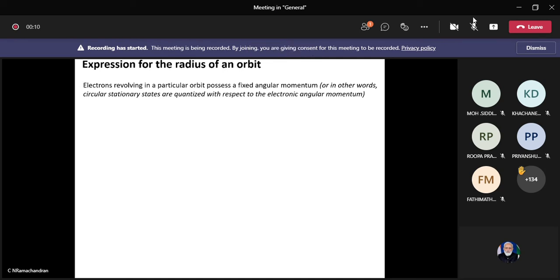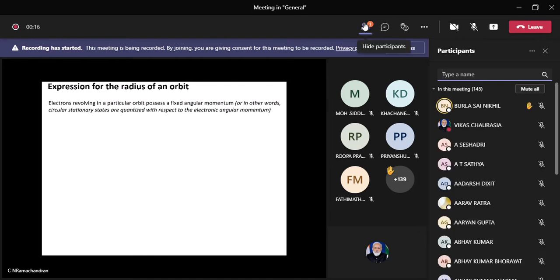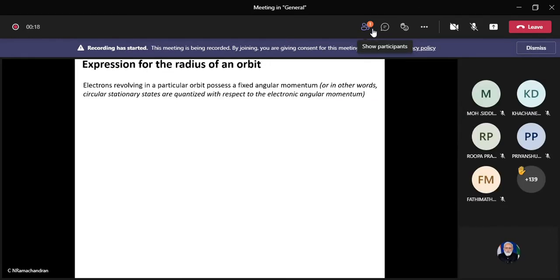That is also quantized. So he used that concept in terms of Planck's constant h. As it is an angle part, automatically that 2 pi comes. That is the way nh by 2 pi is coming. But later, I don't know what was written in the NCERT, whatever books you told, it is possible to connect that also.